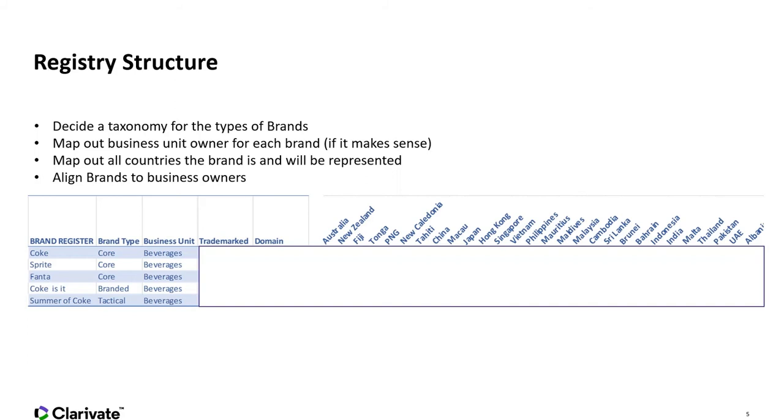And then the third thing really is to have all the countries that you do business in, and I think it's not a bad idea as well to have the countries you would potentially like to get into. The reason for that is, somewhere like China, it's easier to register the domain name today than it is to go back and try and get it later on.